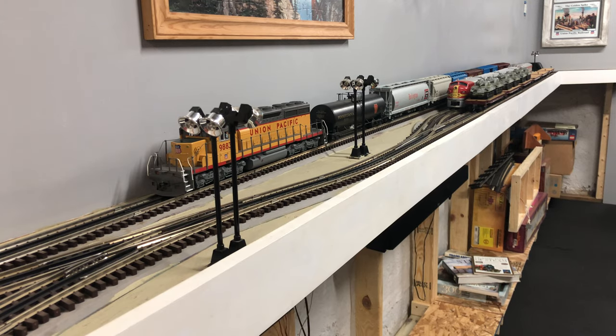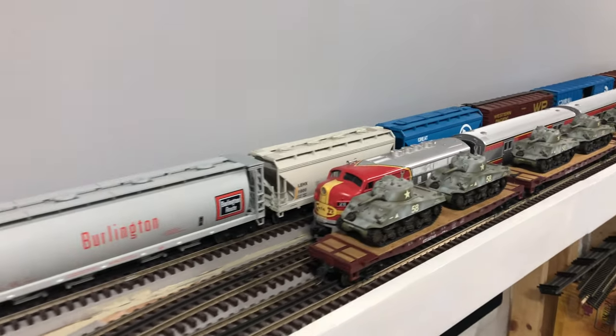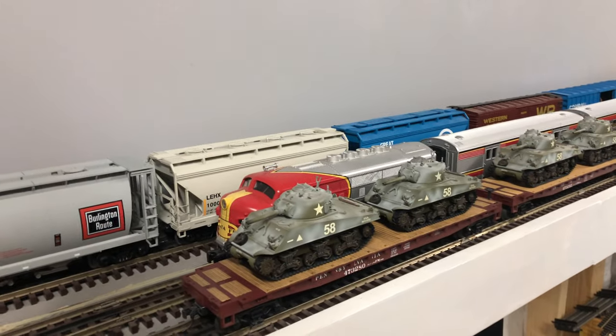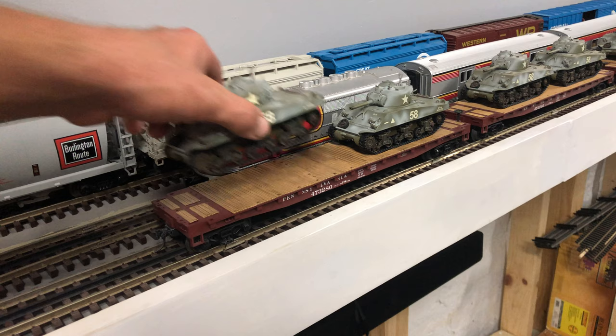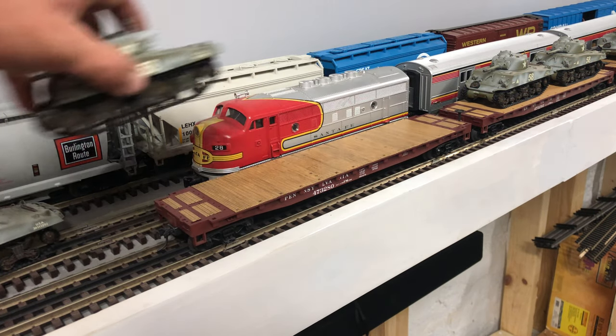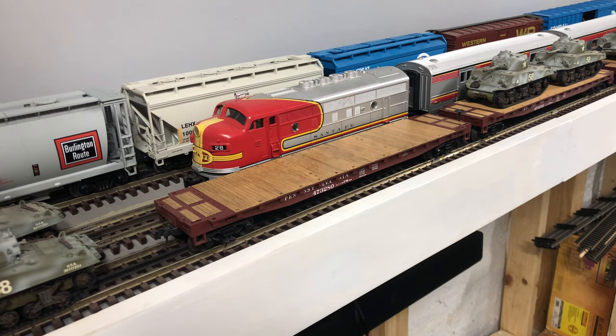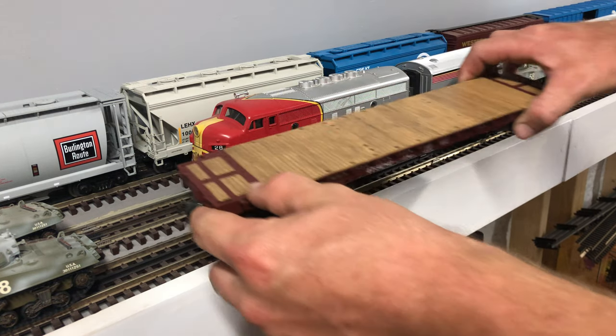I'm going to show you real quick what I did over the summer. I started working on these. As you guys know, I have my Sherman tank train. I'll just show you this. I did up this one car so far. I've been wanting to do the decks on these cars for quite a while, and I'll show you a side-by-side comparison here to what they look like.